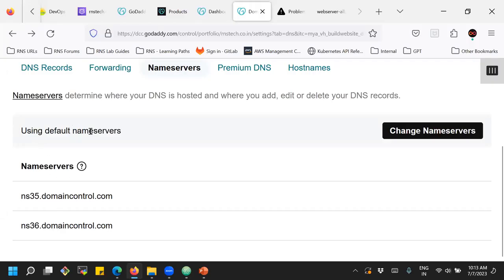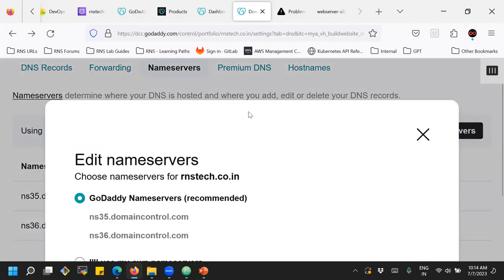They're all the default name servers from GoDaddy because you have taken GoDaddy name servers. But now I don't want to use the GoDaddy name servers to manage records and define routing rules with policies. So let's change the name servers.